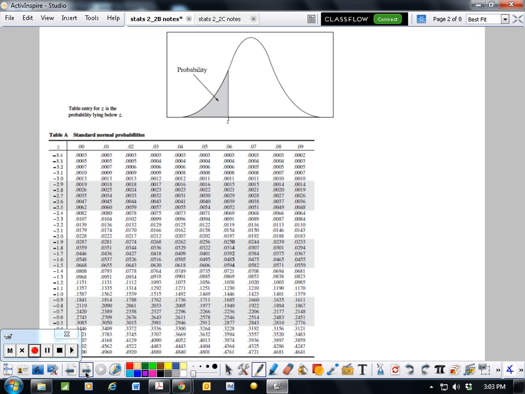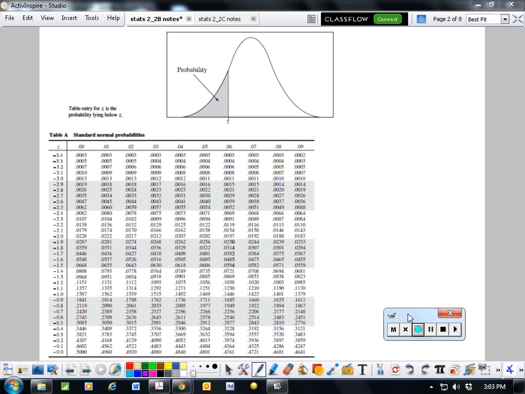So this is our standard normal table, and it lists z-scores. So this shows, okay, here is the z-score that I'm looking for. What's the probability that I have a z-score lower than that? So this is always looking at lower. If you need higher, then you're going to have to do 1 minus the probability that it's lower. And so that's what we're going to work on calculating today.